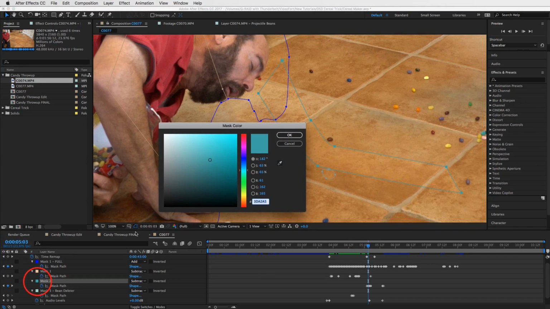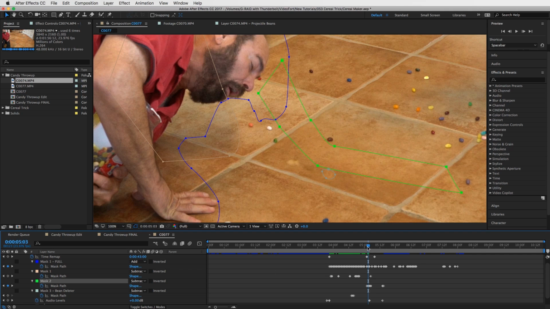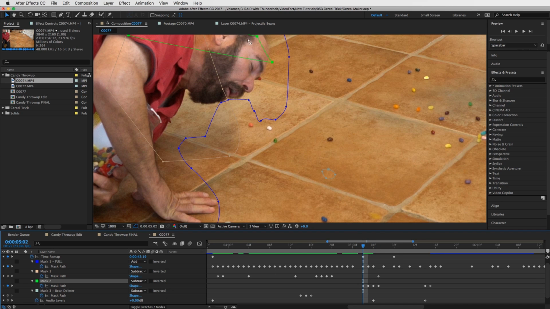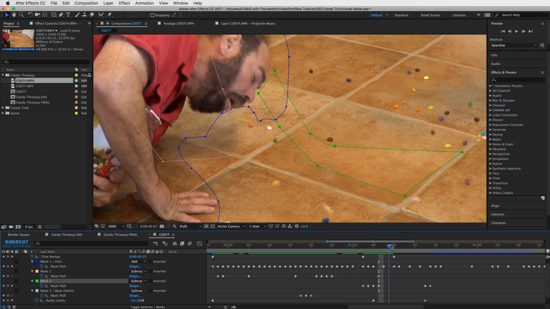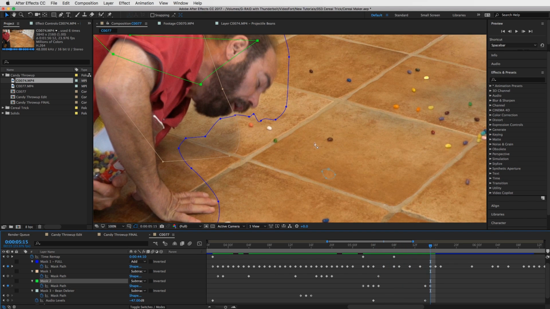Now the other mask I have right here, this guy, he's going to pop in right there, okay? And maybe I should change the color to a bright green so you can see it a little bit better, okay? So this guy only comes in for a few frames, okay? So I have it right here just off screen the whole time. Because remember, anything inside of this blue outline will be the subtraction, since this blue outline is an add mask, okay? So it pops in here and it deletes a bean that comes in here, bounces around and comes out. So I have it in here for a couple of frames. As you can see, I moved it around, left it there, and then boom, it pops back out.